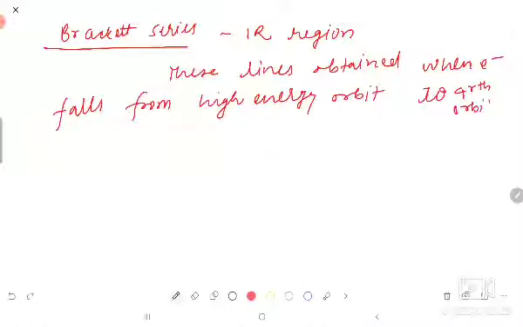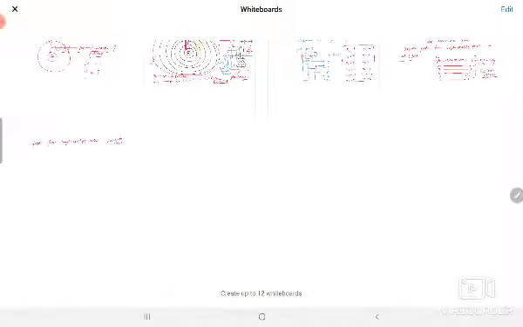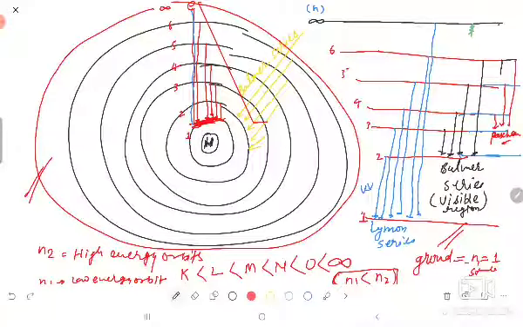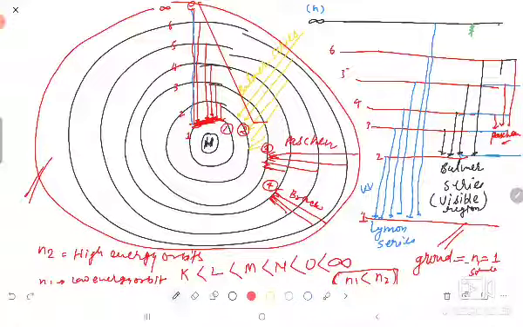Okay. Then it will absorb in the infrared. So see, here is the one. This was the two, this was the one. Now this third one is the arrow. If the electron is falling like that, this one you can draw. This is the Paschen. Now we are going for Brackett, which means falling to the fourth, from the high energy orbit to this one. So that is Brackett. Understood?